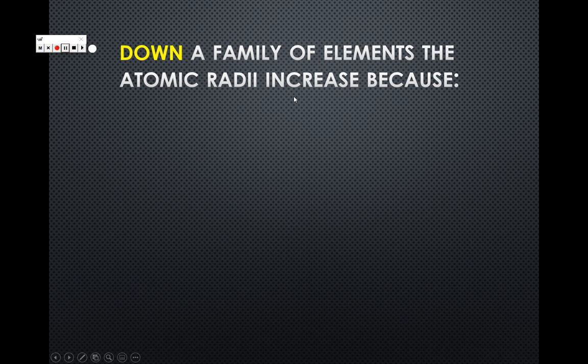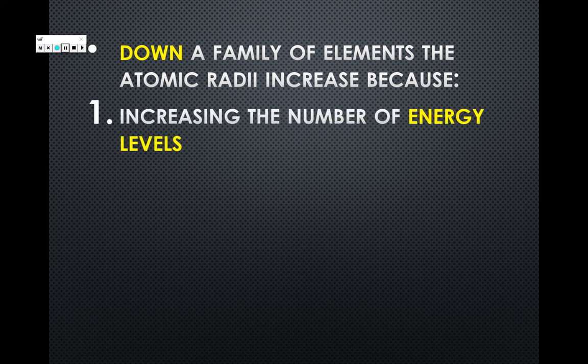We'll go down first, because moving down a periodic table for most of the trends has a bigger effect than going across. And the biggest reason behind it is when you go down, you get more energy shells. So especially in this one, the atomic radius is going to increase going down, which makes perfect sense because you're going to have more energy shells. You can write energy shells, energy levels, orbits, whatever term makes more sense to you.